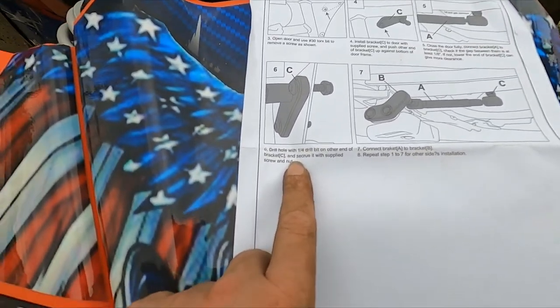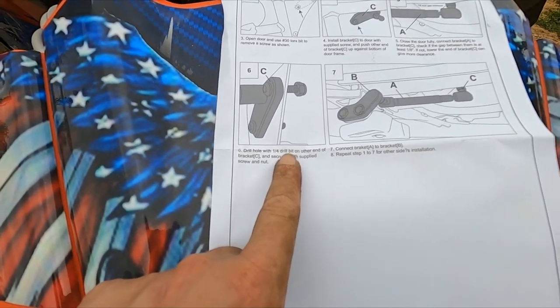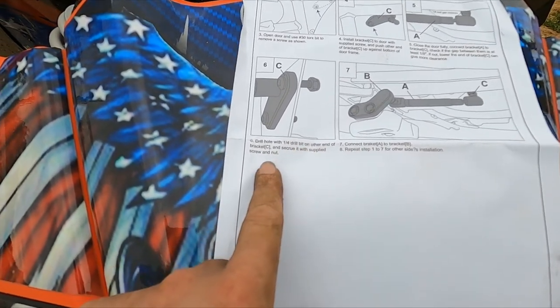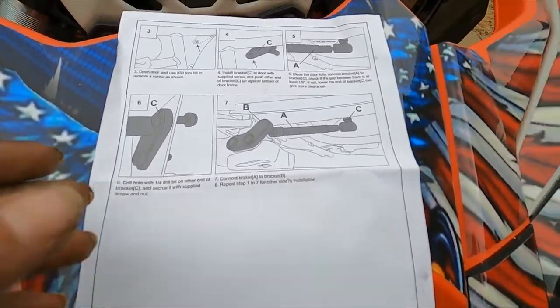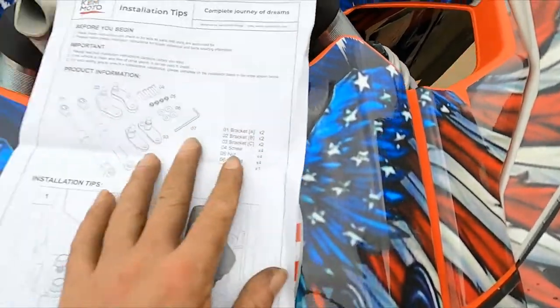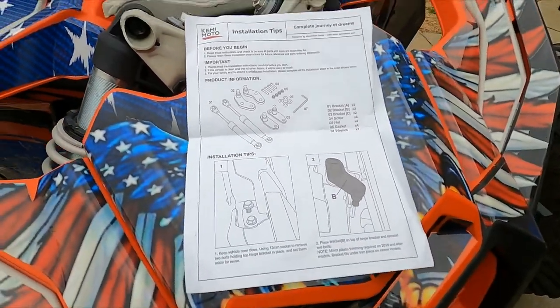In step six, it says drill a hole with a quarter drill bit on the other end of the bracket and then put the nut and stuff in. So we have to drill maybe one hole. So we're going to go through here. I'm going to get to installing this and I'll let you know if I have any problems. Should be a very simple and straightforward process.